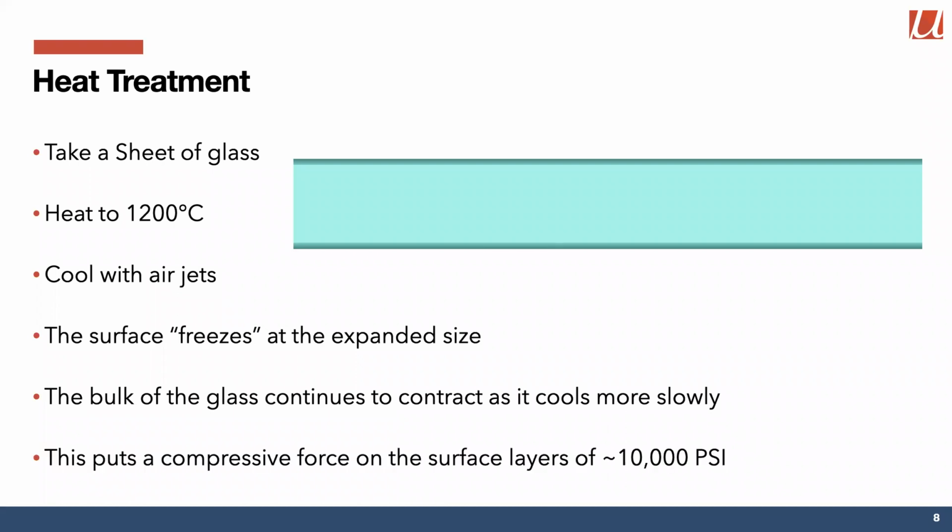And the effect of that is it puts a compressive force on the surface layers of the glass that froze earlier at the larger size. And that force can be up to about 10,000 pounds per square inch. So it's a pretty impressive amount of force that you can apply to the surface of that glass.